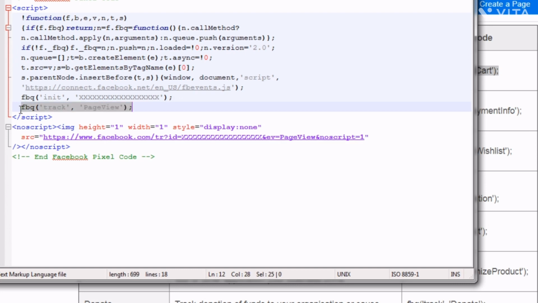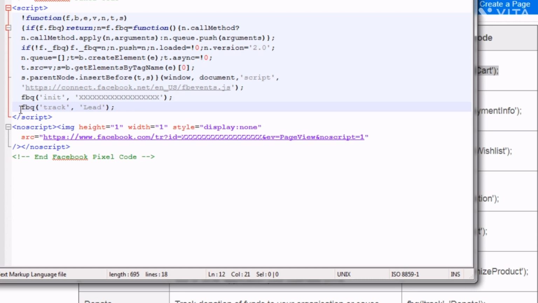The opt-in page could be a page view or view content, and then the next page after that, if they subscribe, could be a lead. So throughout your funnel, you have different steps, different pages, and on those different pages you'll have different pixel codes. While that might seem a little complex right now, it really isn't. It's a matter of just changing the keyword and putting the code on the right page.